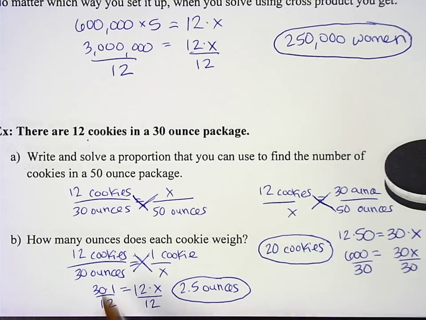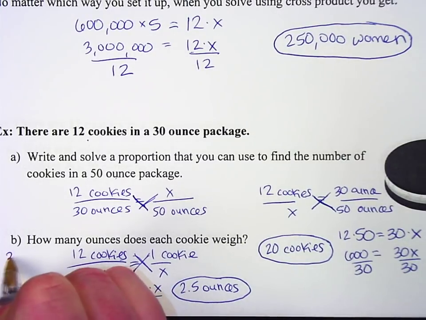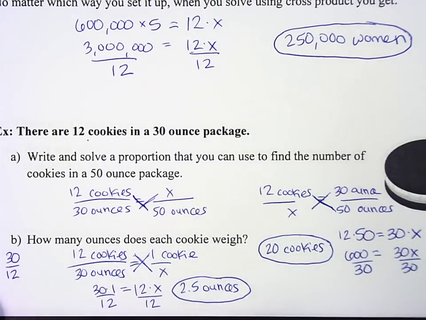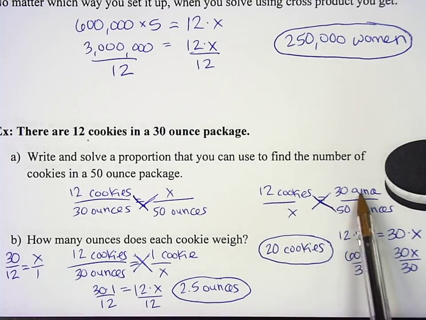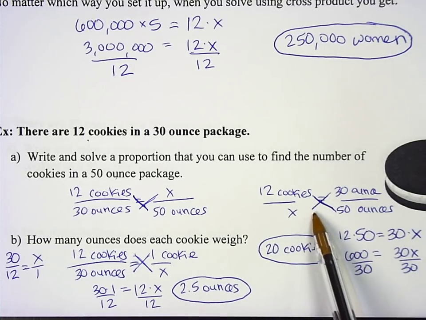Or I could have flipped them. I could have done 30 ounces to 12 cookies is like x to 1 cookie. Okay? So even if I flip it, 30 ounces to 12 cookies, then I would still have my 1 cookie on the bottom to x number of ounces. I'd still do 30 times 1 divided by 12. Okay, so all you have to do for the practice today is choose one that you like the best. Cookies to ounces, or when you read a problem, cookies to ounces across from each other. Either way, I need to see your work, so I need to see the proportion set up, and then you cross multiplied. Multiplied my diagonals.